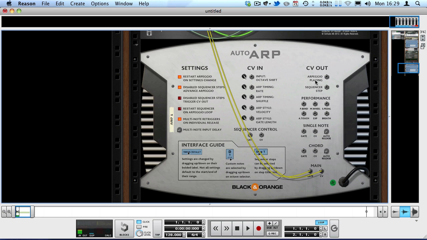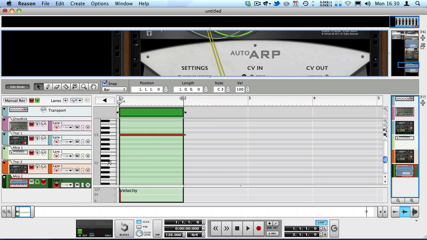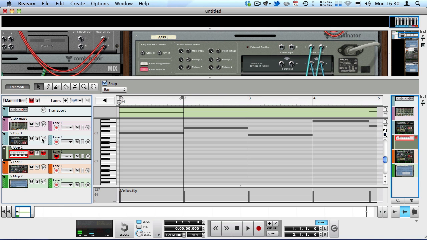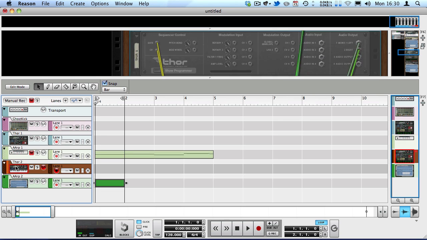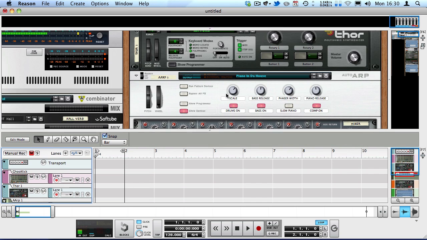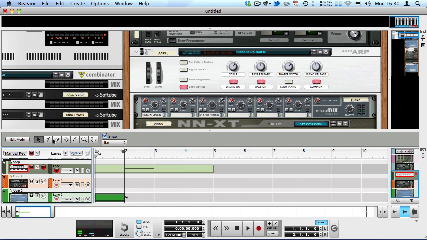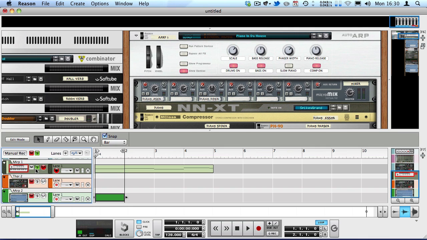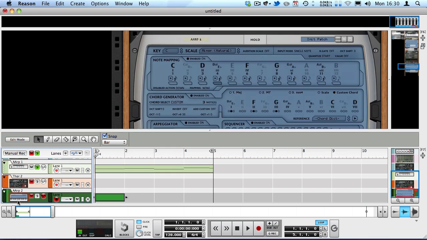And there are a couple of pretty interesting patches where if you only trigger one single note, it will play an entire chord progression and drums and bass line and stuff. And just to show you one of the more sophisticated patches, I pulled out a piano. This patch is called Piano in the House, and it also has drums and bass, but I pulled out just the piano so I can kind of demonstrate the way chord progressions work.